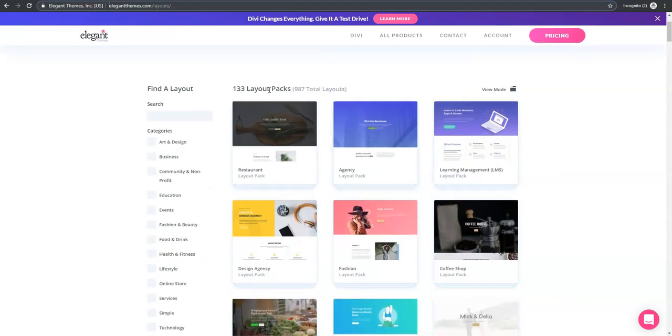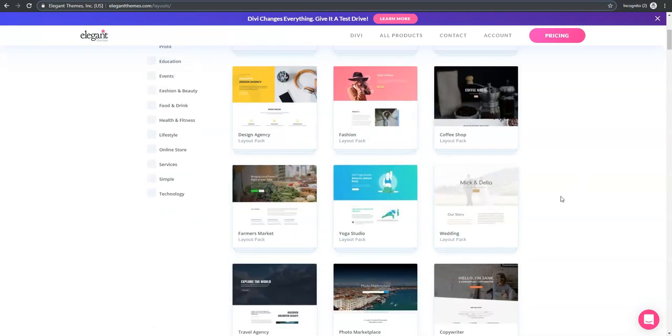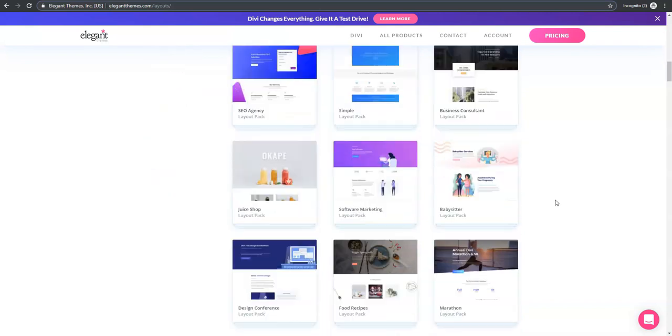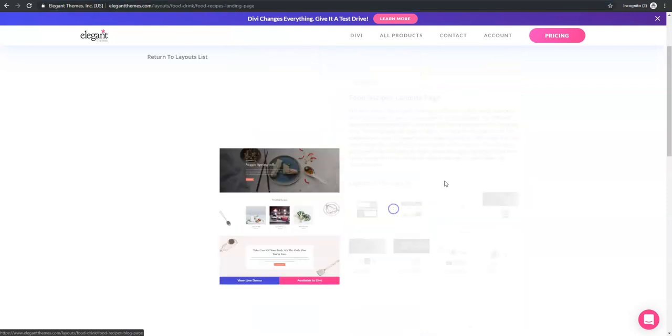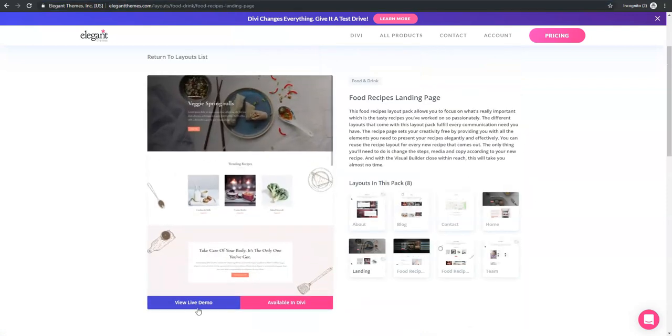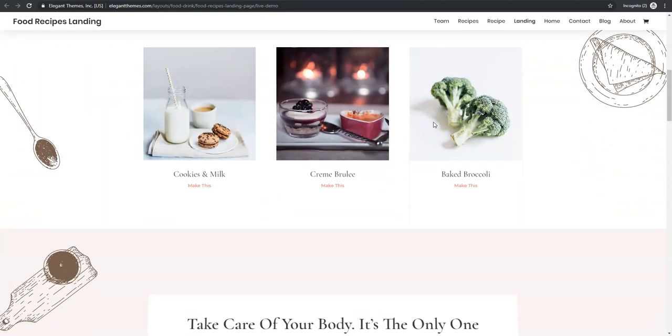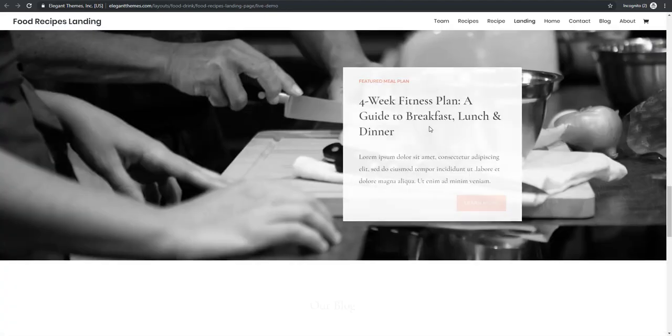But I do love the layout packs. I think their sites look nicer than a lot of the other ones that are shown within this video. I think they just look very, very nice and just like elegant, just like their name is Elegant Themes. So let's just click a random one here. You can click on it and then click View Live Demo. And then you can see what the site looks like. It's very nicely laid out here.